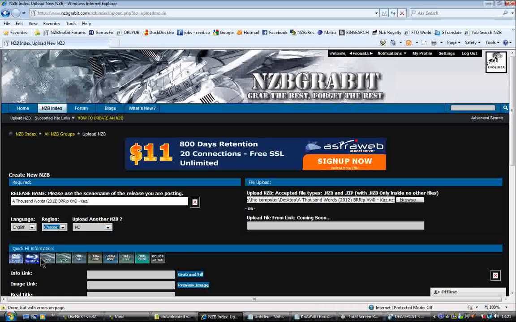Okay, these icons are the different types of films that we can have. The one we're uploading, as we can see from the title, is a 720, so we need to go along and it will highlight 720. So we click this and you'll see that the icon here has changed to 720. The reason for selecting an icon is because this is the subforum that will place our NZB in.